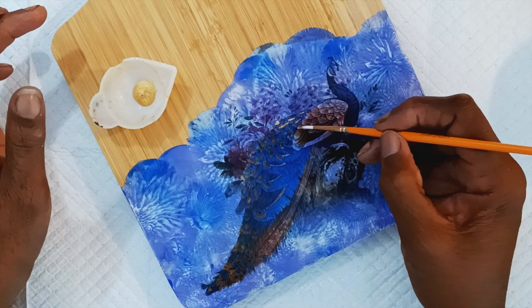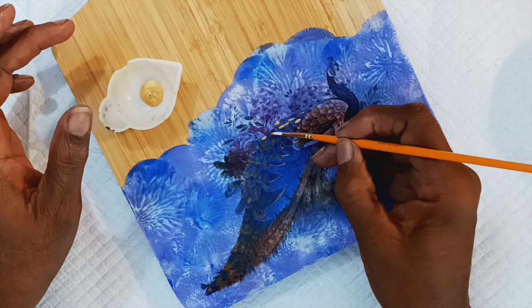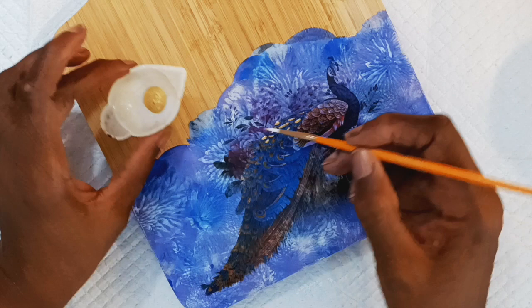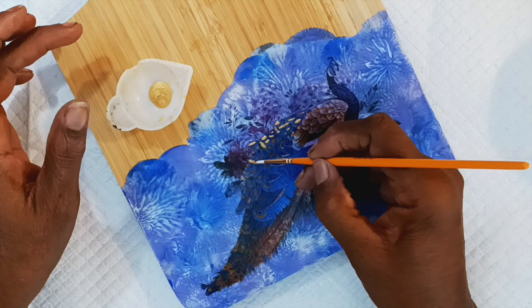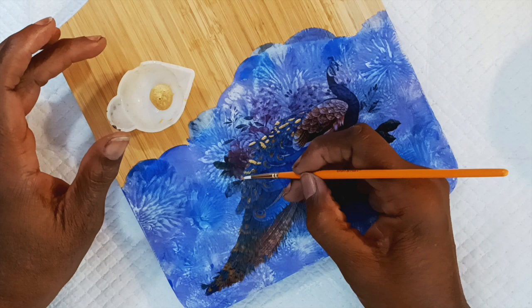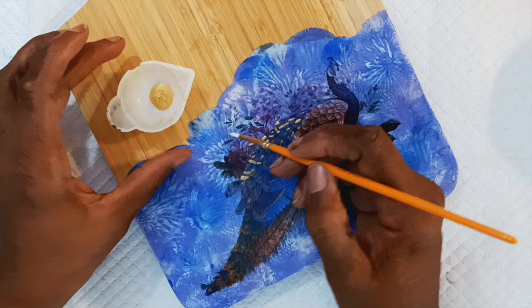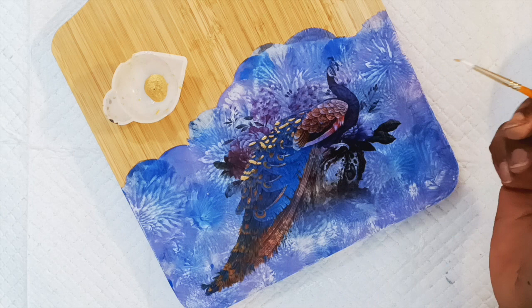And again, my background is darker than I really intended it to be, but that's okay. We're gonna go through, and we're gonna add some highlights here. So basically what I'm doing is taking this gold and I'm just adding it wherever I see gold or orange. And already you can see that that's brighter.